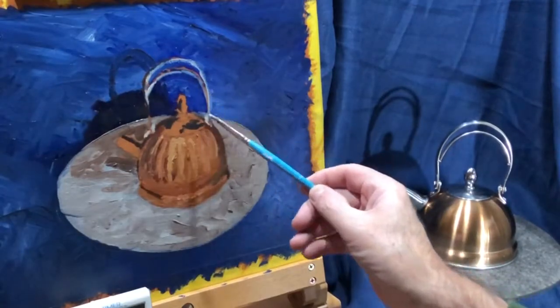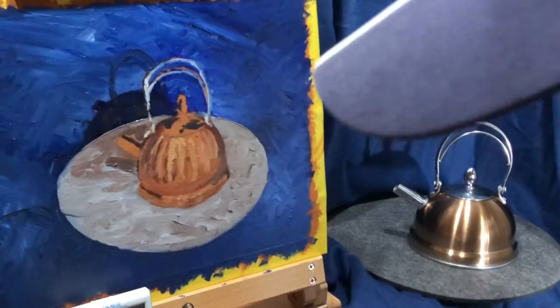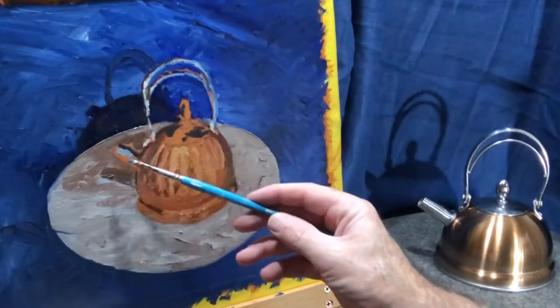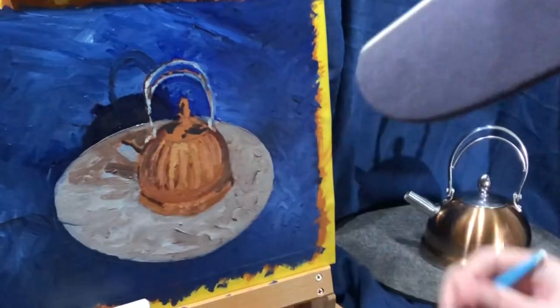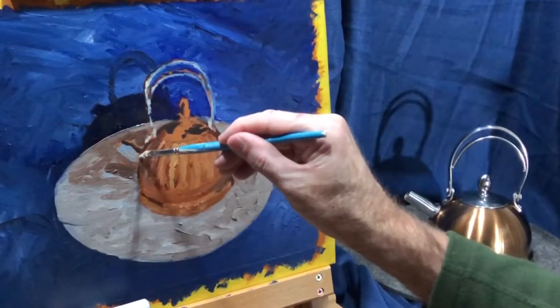The brushes I'm using for this are a number 4 Filbert and a number 4 flat Dagger. These help me make the marks I need in the required areas. The dagger I'll use for little thin striping with the handle, etc. And the filbert I'll use for 99% of the rest of the painting.